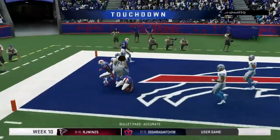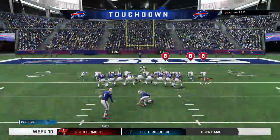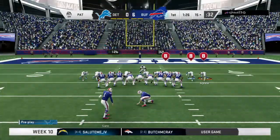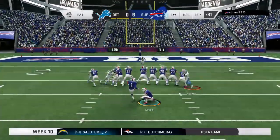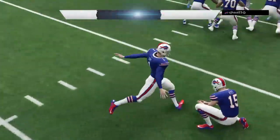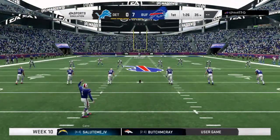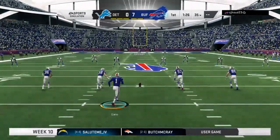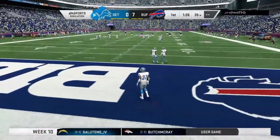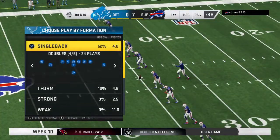And that will be caught by Jones. He's got a Buffalo touchdown. A 7-yard touchdown grab as his guys are able to strike first here in this opening quarter. Gano the extra point, and it's now a 7-0 game. Gano now following the touchdown here to kick it away. And this will not be returnable. It's out of the back of the end zone for a touchback.